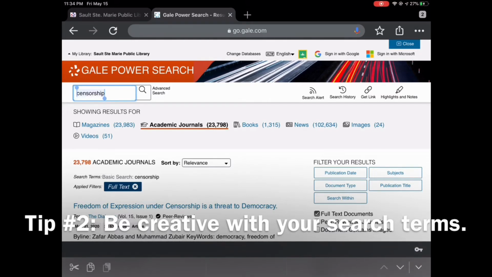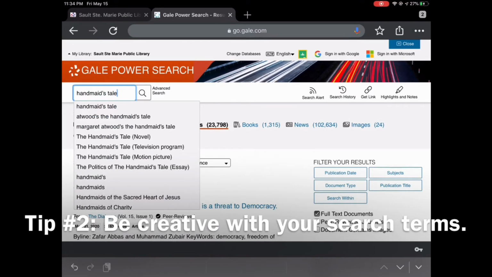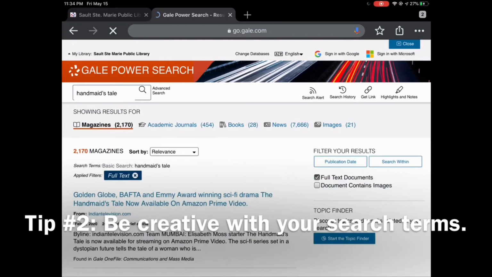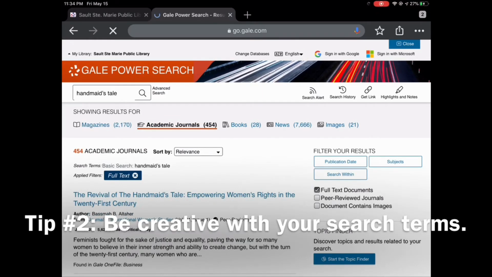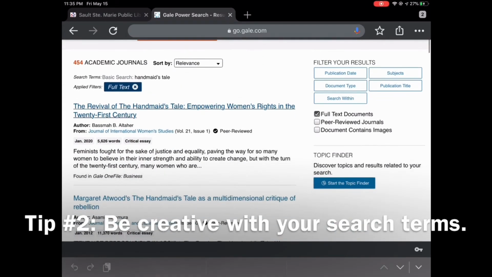You also might want to start really broad and find more general, big-picture articles that still apply to what you're writing about. Sometimes there just isn't an article available that is exactly what you're looking for. Or sometimes you might miss a relevant article because you're looking for something a little too detailed. So maybe instead of looking for information specifically on banning books, you might want to look for articles about censorship in general.